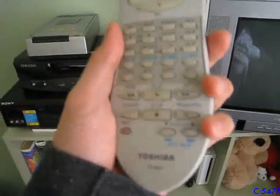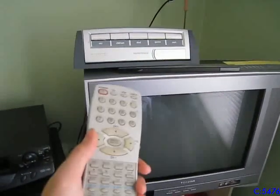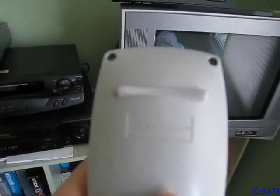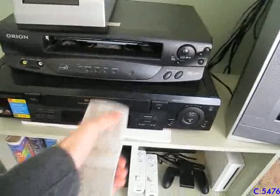Here's the remote. I got it from one of my dad's friends — it was just in his closet in the basement and he wasn't using it. He knew I wanted it so he let me have it. I had to go through some difficulty to get my dad to let me have it, but in the end I got it. Then it was in storage for a while, then I moved it to the garage, but it's here now and it works. The remote has a lot of scratches on it. Made in Thailand. It is a universal remote — I've programmed it to work with my VCR, only one of them though.